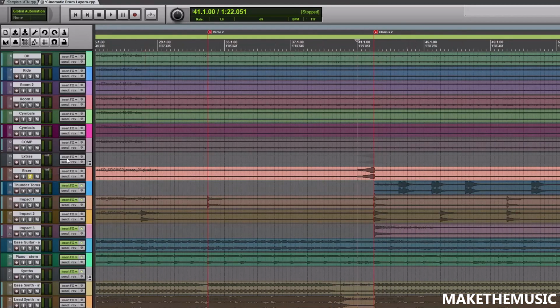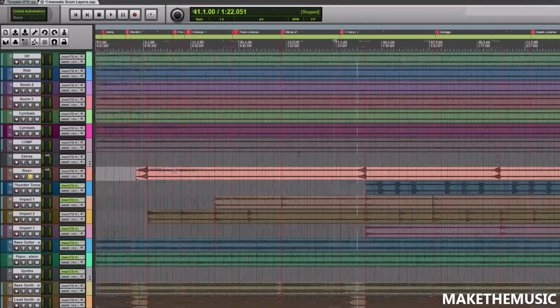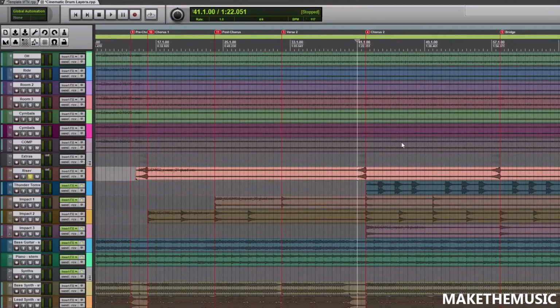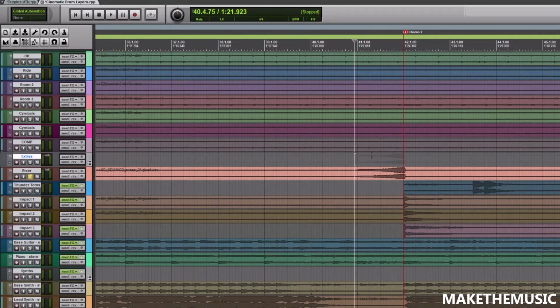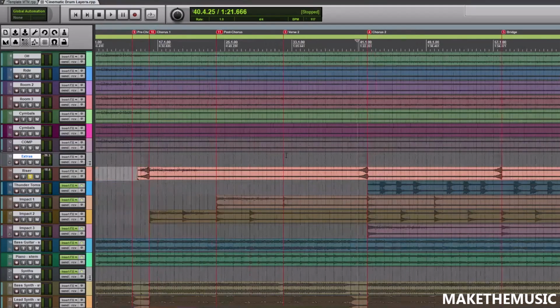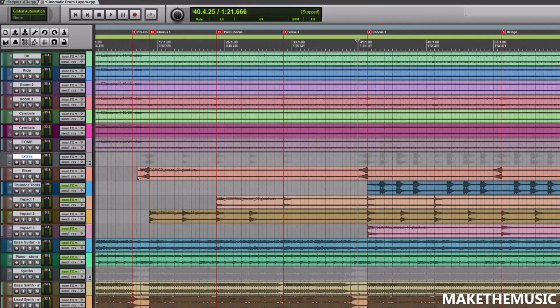The first thing I have here is a riser. This is a very common thing. It's been used on recordings forever, for decades, okay? And this was just a sample, I believe, or maybe it was even a crash. So in Reaper or any other DAW, you can have a crash recorded by a drum kit. You just go to item properties and you go reverse the crash. It creates an amazing swelling effect. So here's what it sounds like. Right, that's all it is, like heading into a drop, right? And so that's the first thing I added.